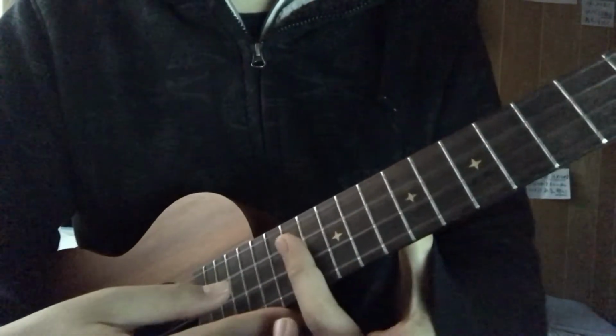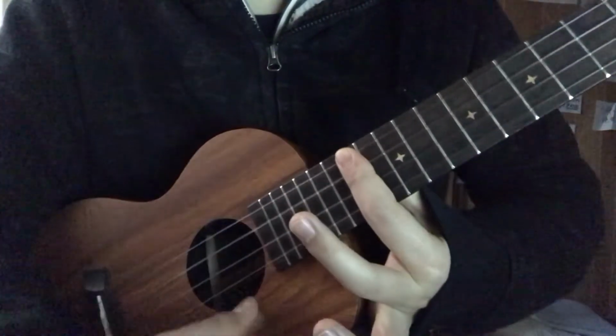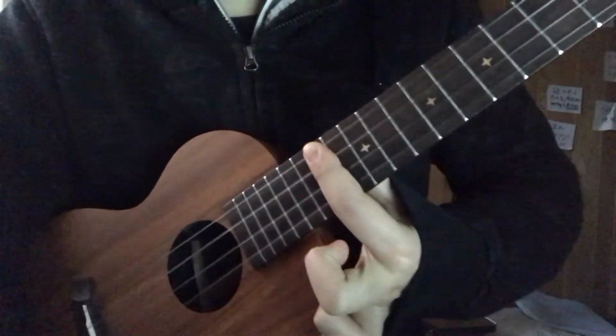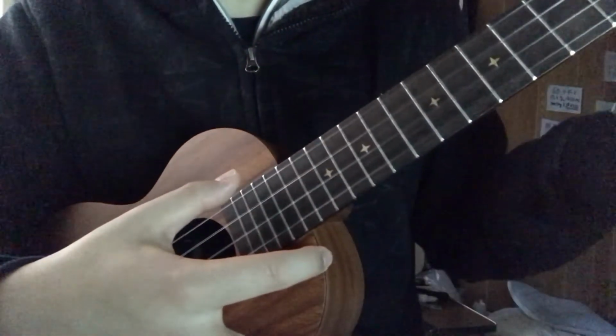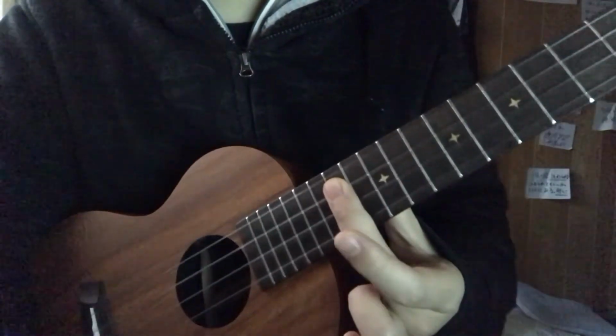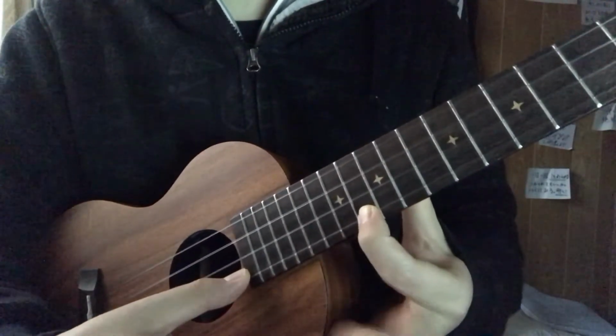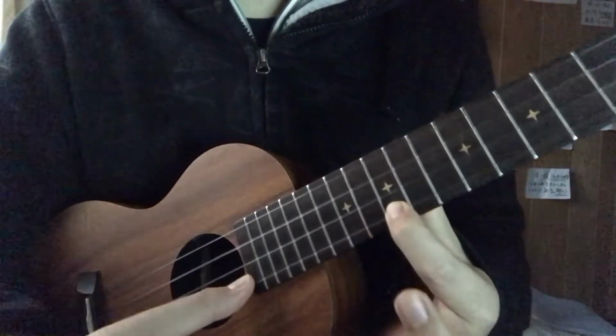Or you can just bar the 12th fret and strum, okay? And lift it up and play, again 12th fret, and first 11 and 10.